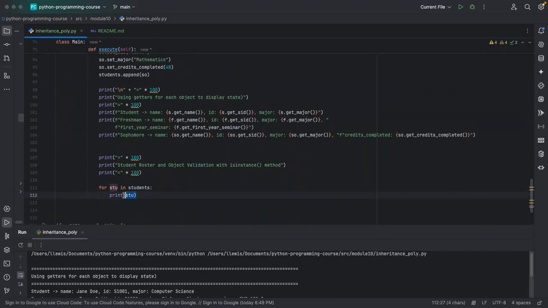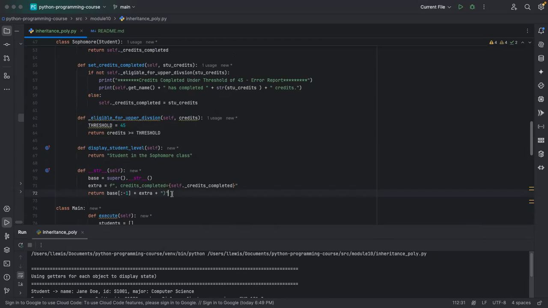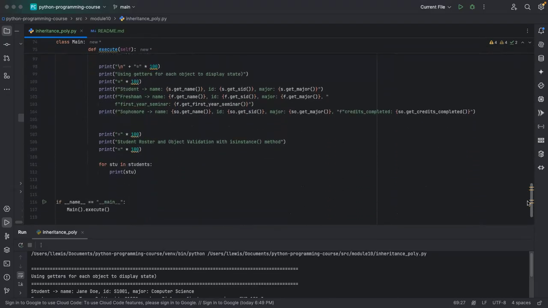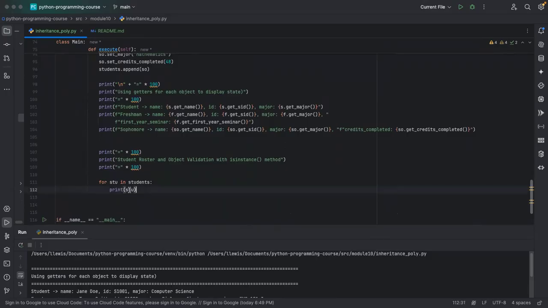So remember, whenever you use just the object, if you have that string method defined in your class, it will invoke that string method and display the output or the content of that object. That's why it's so important to add this string method to every class. Remember, I said this is a special method called a dunder, that operates on various types of functionalities within the Python program. And this is one of them.